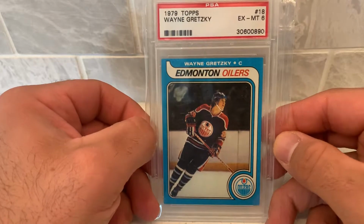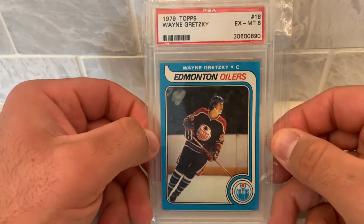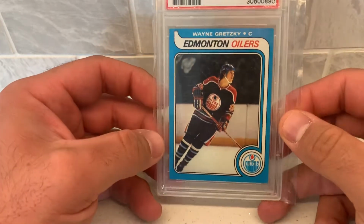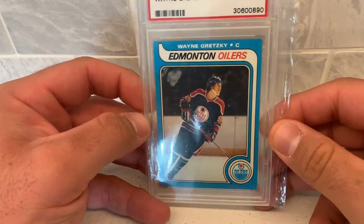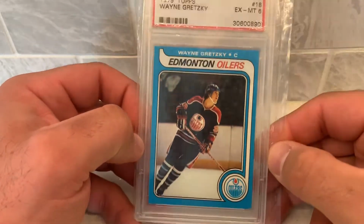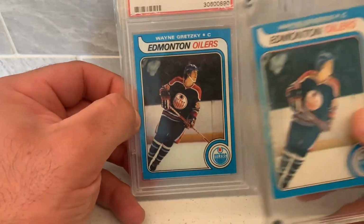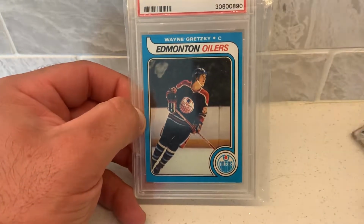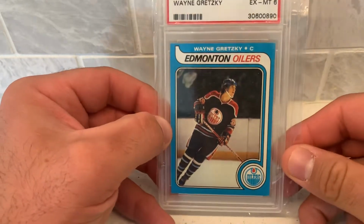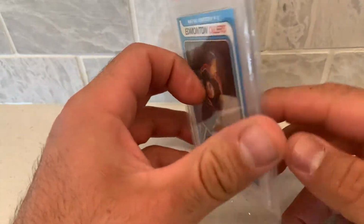So this one right now shows, as I said, in the Beckett at $550, and obviously ungraded. I can't remember what I paid for this a few years back. I don't think it was quite that much, but it was a few $100 I paid for it. But I did work a deal with a guy with this one, and then I think a second year scoring card, something like that. So anyways, I was happy with it at the time.